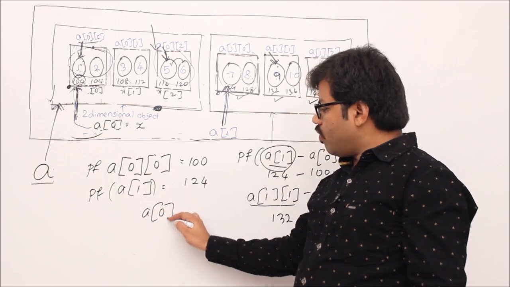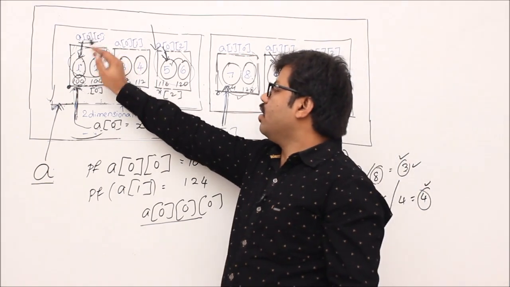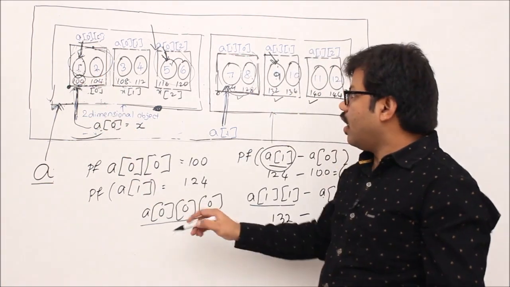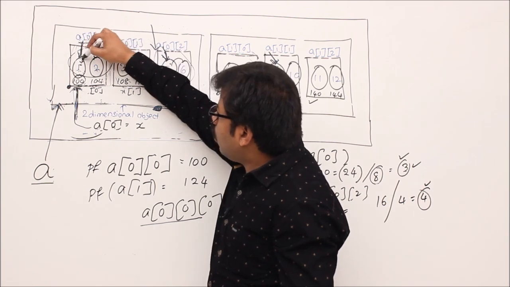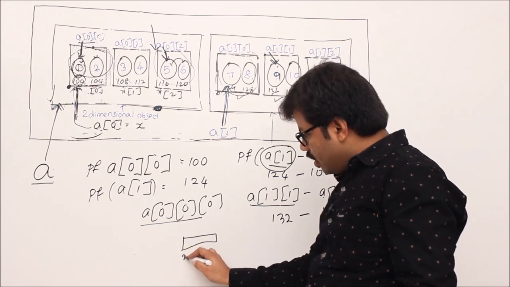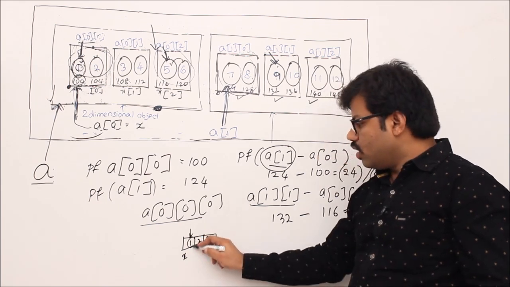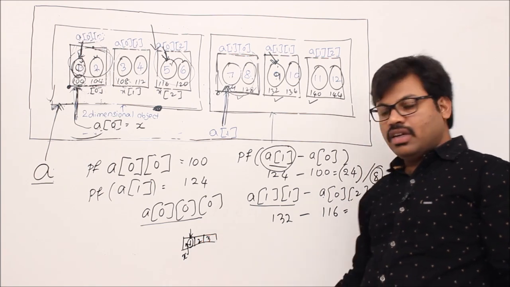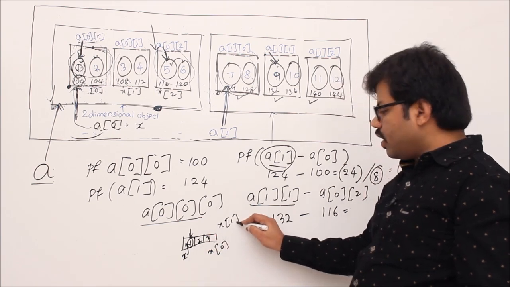Okay. So what is A of 0 0 0? Simple. What is A of 0 0 first? It is a pointer to integer, and especially it is pointing to this integer. So this is A of 0 0, right? It can point to this one and this one. So how to access this integer? Simple. Recall, if you have an array which can point to objects like 1 2 3, then how to access the first element? What is x? X is a pointer to integers, right? That's why it is pointing to integer 1. But how to access 1? We write x of 0. How to access the second element in that array? x of 1, isn't it?